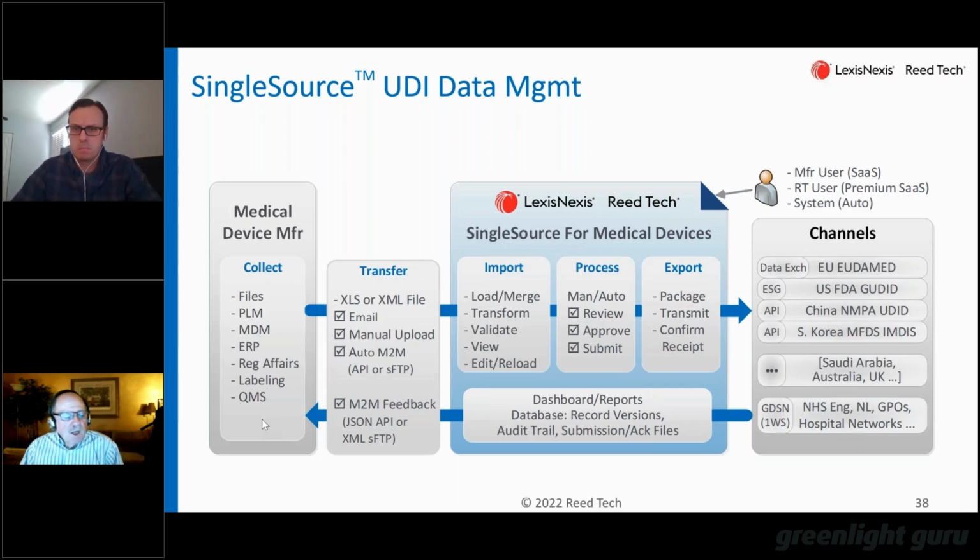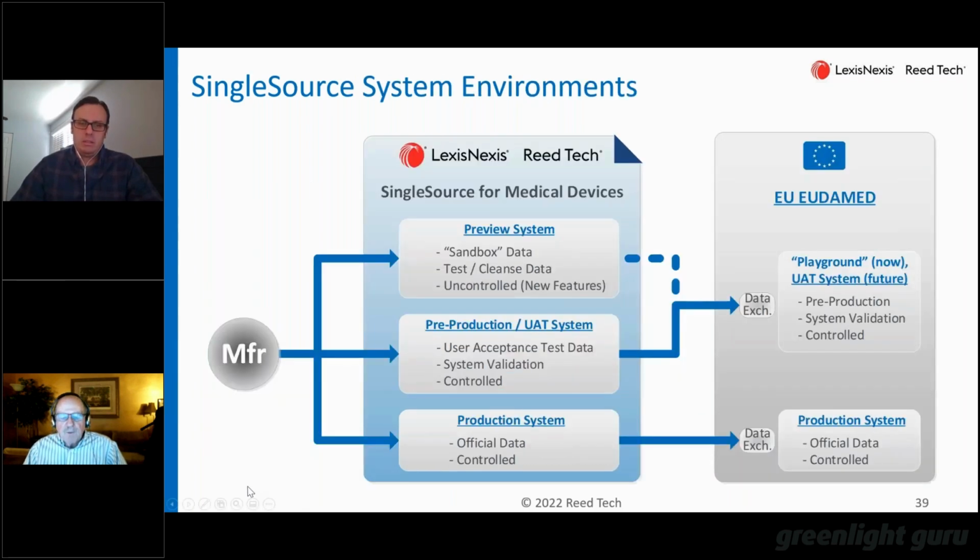Yeah, that's very good. I see the time rolling in here. I know there were a couple more things that you wanted to share about the system. And actually, while we're explaining this, there was one question about the ability of manufacturers to submit data now. Can they submit to the playground and the production as of today? And maybe you can talk about the solid blue lines and the dotted line, that sort of thing.